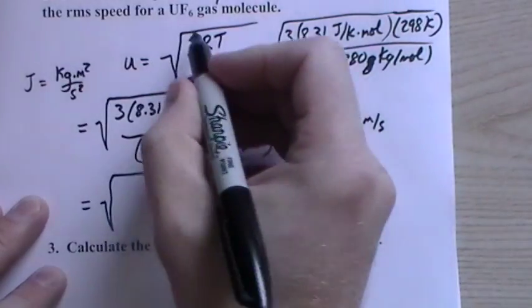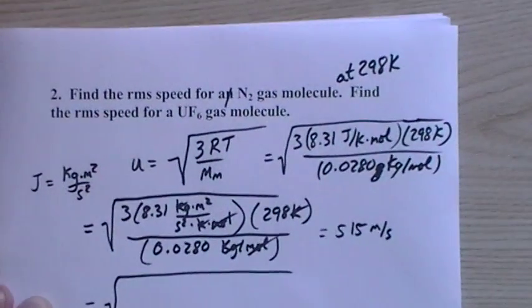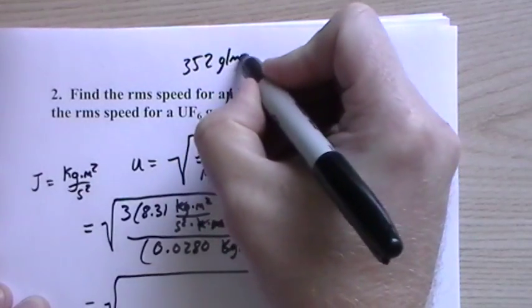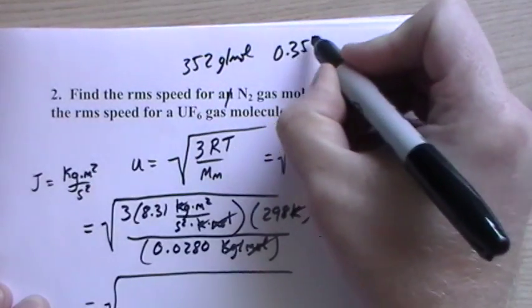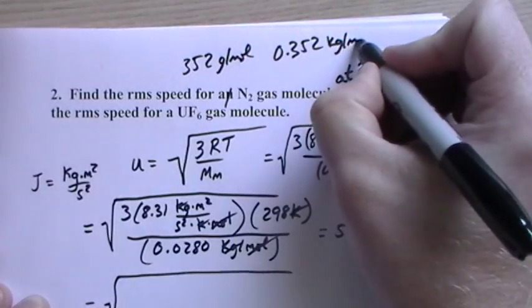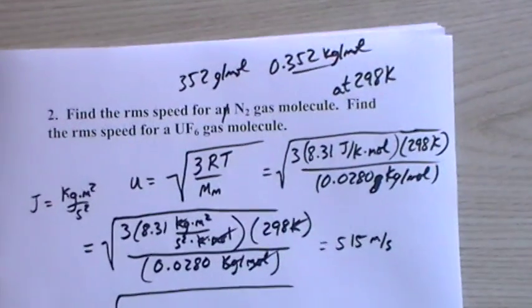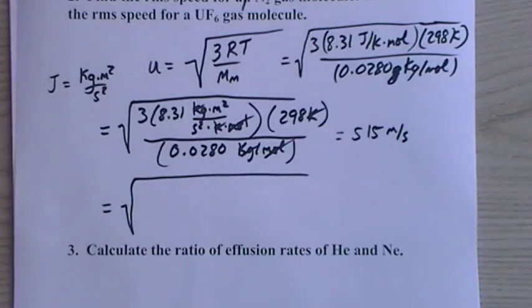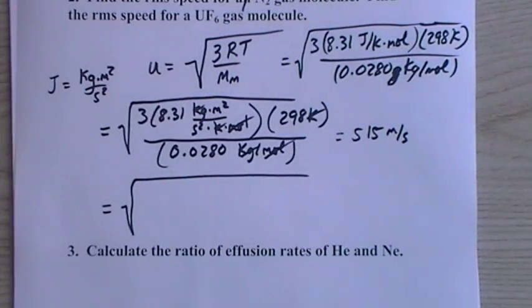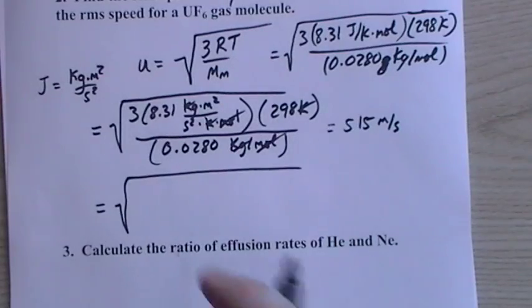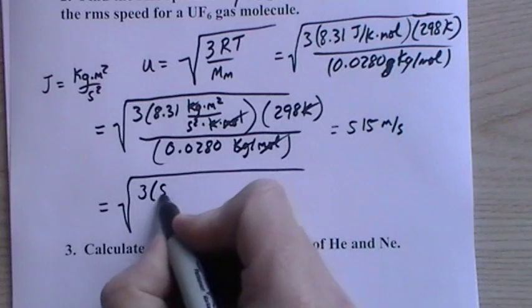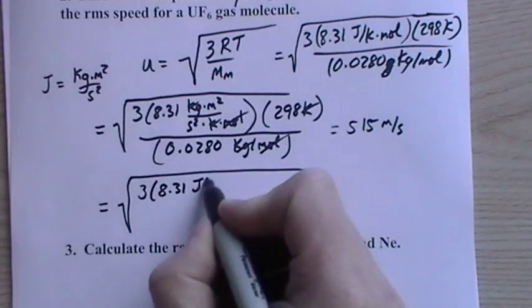Now you do it for uranium hexafluoride. We've been using this so much that I remember that it's 352 grams per mole, or 0.352 kilograms per mole. The reason you like to use uranium hexafluoride is that it is a gas. It has to be at a little higher temperature, but it has a high vapor pressure, so we could expect that there'd be some uranium hexafluoride at 298 Kelvin floating around.